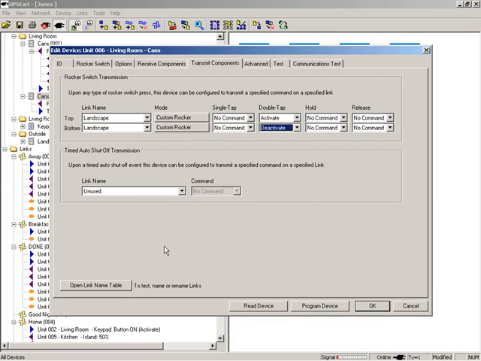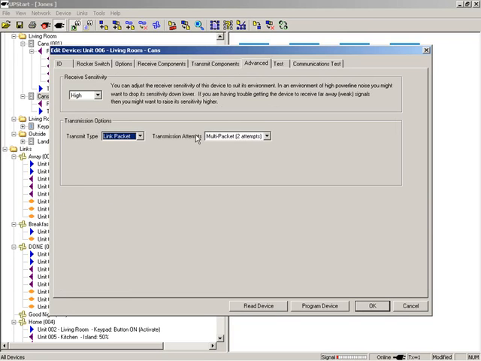And my double tap would be a deactivate. And what that means is, if I turn on my kitchen light or my living room light, being that I haven't programmed either one of these yet, if I single tap it, just this light would come on. But if I double tap the switch, this light would come on and the outside lights would come on. So that's a nice little feature we have. And we also have the capability, upon the auto off function, I can have it transmit another scene as well. So we can get into some kind of conditional stuff.